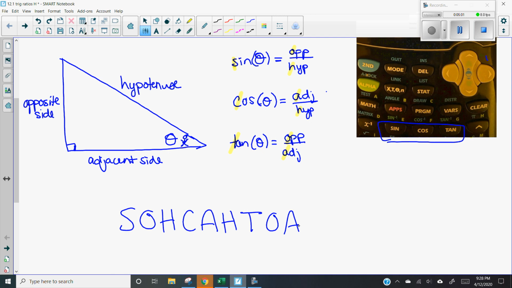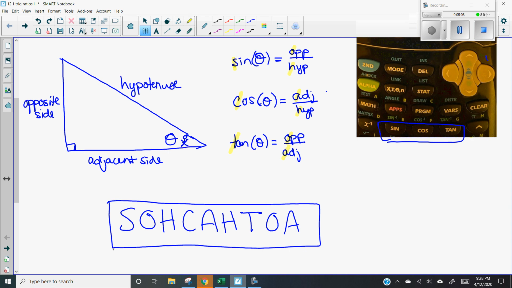You may have heard before in a math class, SOHCAHTOA, or maybe heard some of your upperclassmen friends saying that phrase. That is a little tool we use to help us remember the trig ratios. So if we go through this, sine is opposite over hypotenuse in that order. Cosine is adjacent over hypotenuse. Tangent is opposite over adjacent. Okay, so if you can remember SOHCAHTOA and you need to spell it correctly, here's where I see a mistake. Make sure you make that an A, SOHCAHTOA, not SOHCAHTOA. That will help you remember what the ratios look like for each trig function.